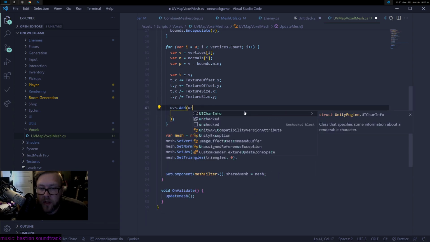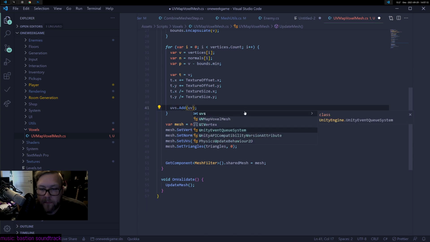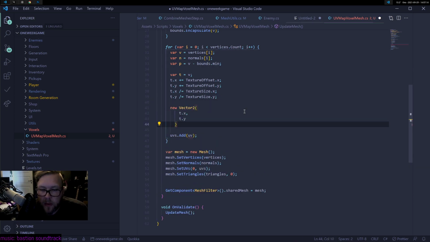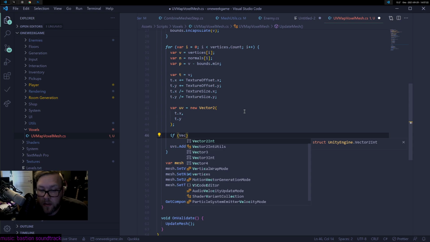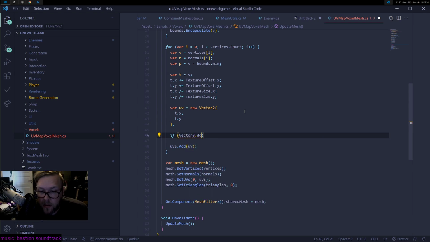so let's do UV. So we can check if normal is more or less upwards.